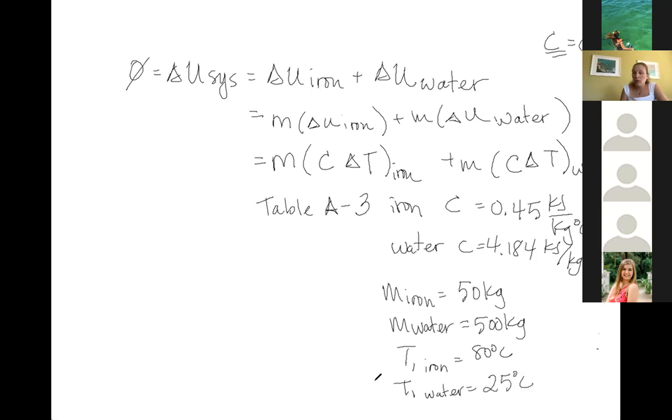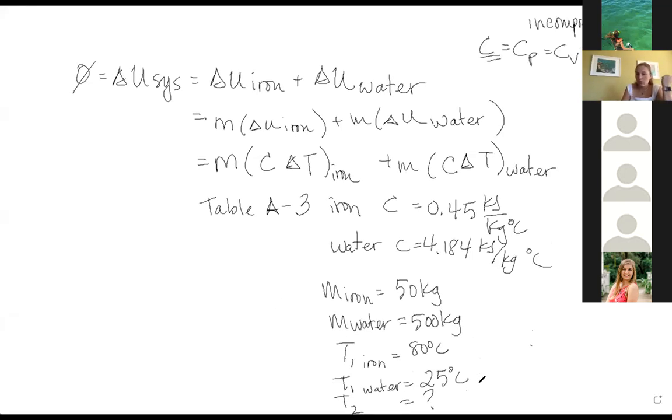And we want to determine the equilibrium temperature, which is temperature 2, of the iron and the water. They're going to come to equilibrium temperature. So this is going to be the same temperature. T2 of iron is going to be equal to T2 of water. So now we have the mass of our iron, our specific heat for our iron, and we know our T1 for our iron. So we have what we need for our delta T. We know the mass of our water, our specific heat of our water, and then we have what we need to solve for T2 of our water. So now we have everything we need to solve. We can just solve it.